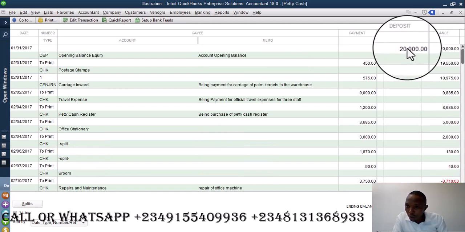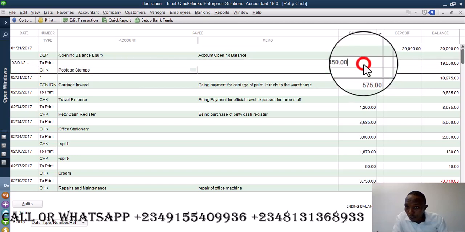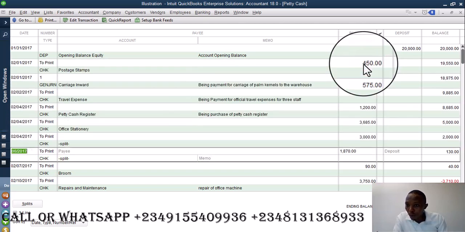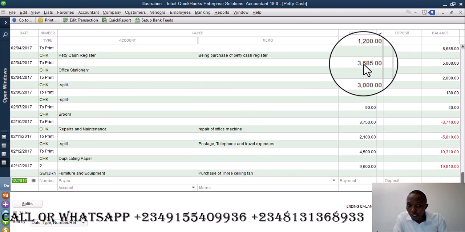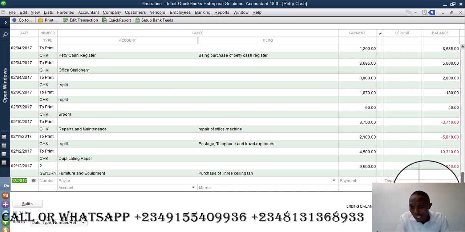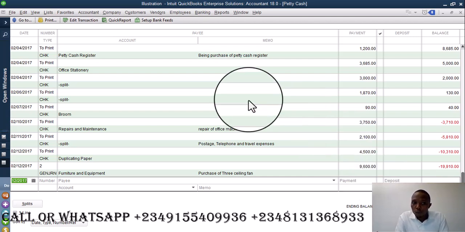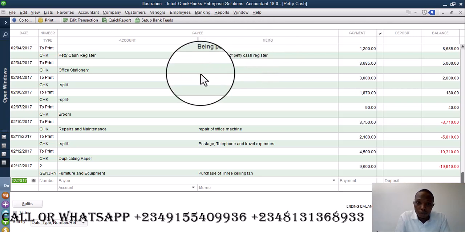Look at everything that's happened to this guy. The 20,000 that came in, that's the opening balance. 450 went out, like that, up to when we have 40, and we see spending. This is the register. You can see everything is available here, showing a negative of 19,910. So even though we sold and we have the money in the bank, we'll still spend from the bank or from the purchase and the imprest or the petty cash. It will still give us this negative as far as there is no income to set this off. So this is how you can use QuickBooks to enter transactions for your business and also generate a report.